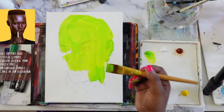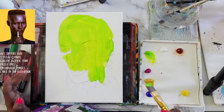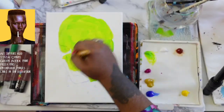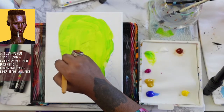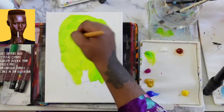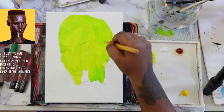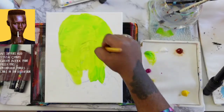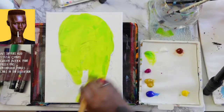And of course, I can get some hair in my painting while I'm at it. Because what is a painting without hair, right? Am I right? I don't think you've painted enough if you don't have a piece of hair stuck in your painting. Oh man, that is funny. You have not lived until you have a piece of hair stuck in your painting. For real.